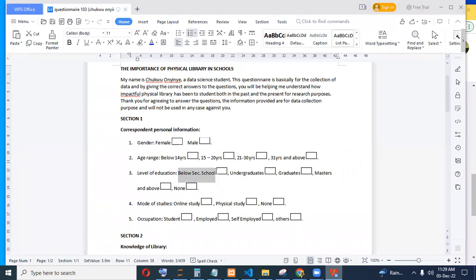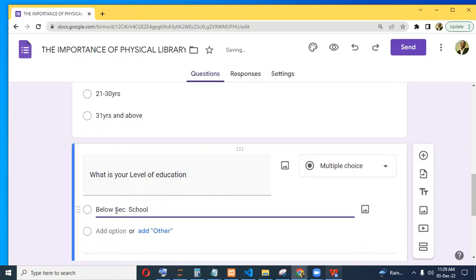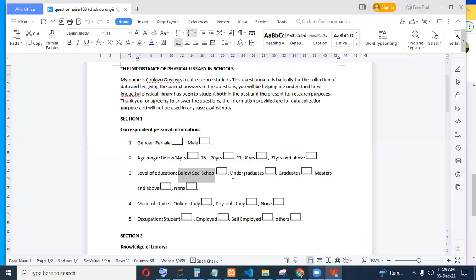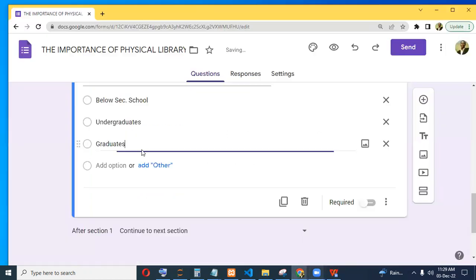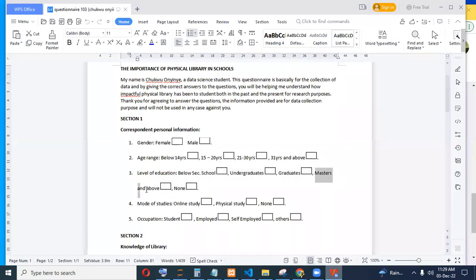Below secondary school. Secondary school level. We'll talk about that later on. My interest is to now just put in these answers. Undergraduate, then graduate. I guess it's very straightforward. No questions so far? Graduates, master and above.